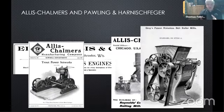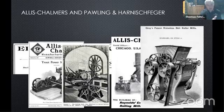Trout developed the power setworks, which was very important in lumber mills, to essentially set the thickness of the board that is being cut, and ended up being pretty universally adopted. And of course, the bandsaw was very important. But in all cases, the names that were going on that equipment, rather than the principal name being Allis-Chalmers or E.P. Allis, was the name of the designer, which was really unheard of at that time. And I think it was pretty innovative by E.P. Allis in attracting the talent that he needed in order to expand the company. So expand they did, and they did quite well.